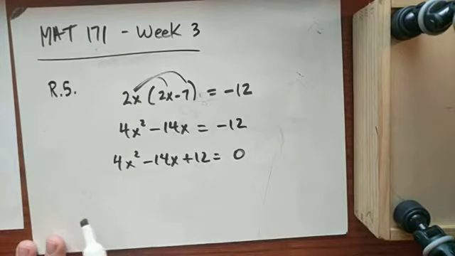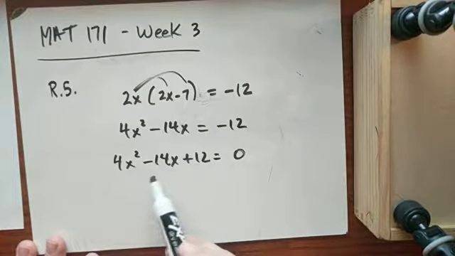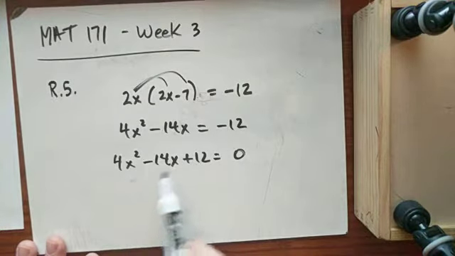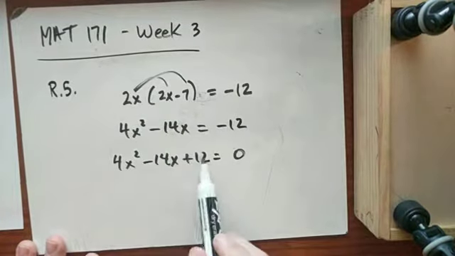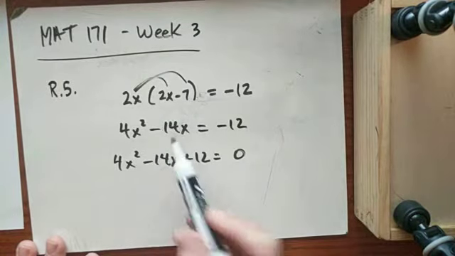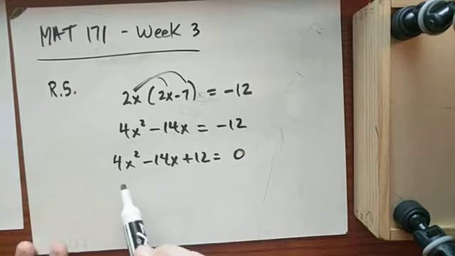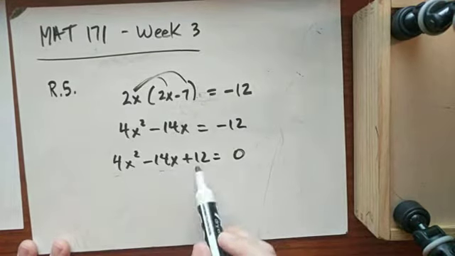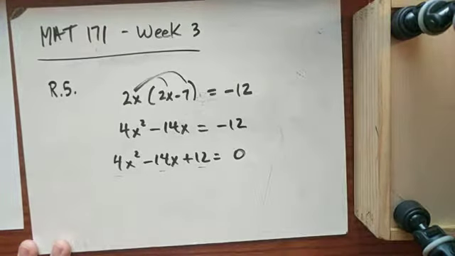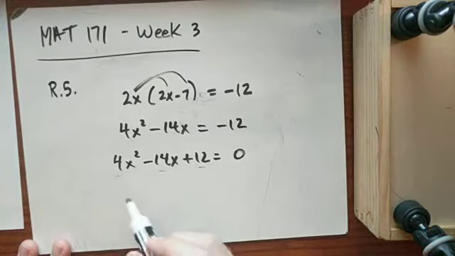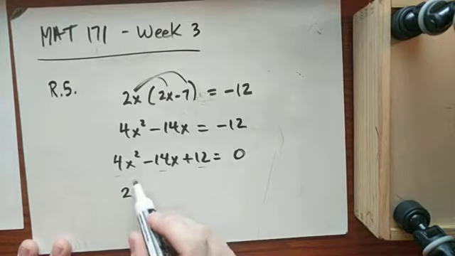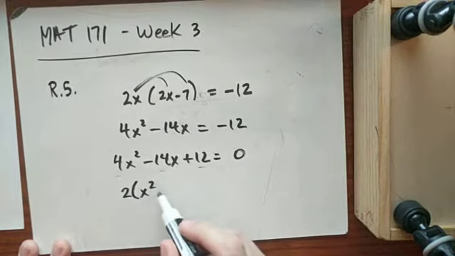Okay, so the next thing we're going to try to do is factor. If you're not familiar with factoring, what we want to do is break this apart into little factors like it was up here. However, we have something different than we had before. So the first thing you always do when you factor is look at all the coefficients and see if you have a common factor, and you do. All of these can be divided by 2. So we're going to factor the 2 out.